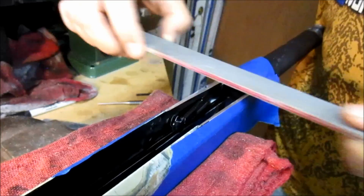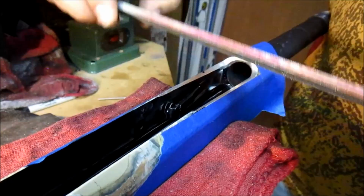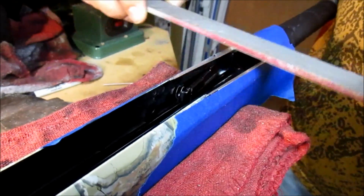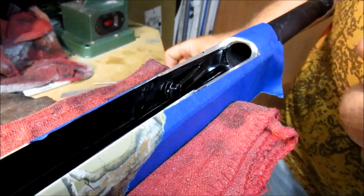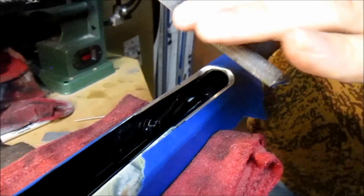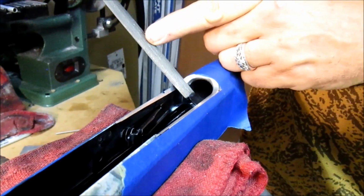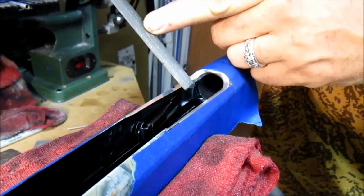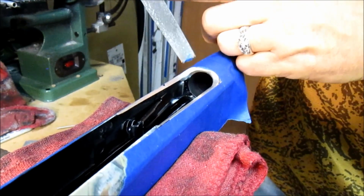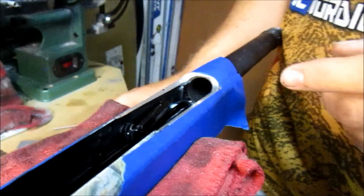Then I'm going to cut the basic profile of my feed port with this nice large flat high grade file, back and forth until I have the basic shape I want. Once the basic shape is cut, I'm going to come back with a slightly smaller file that has a rounded back, and this is where I do a lot more of the detail work. I'm going to cut my angles across the feed port on both sides using this file, and then use the rounded end to blend the corners and finish off the basic shape.